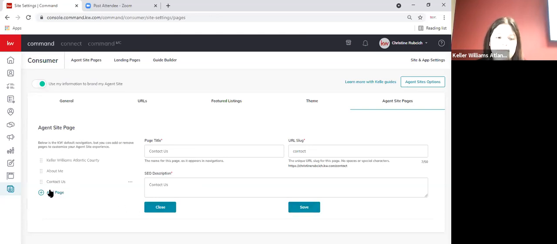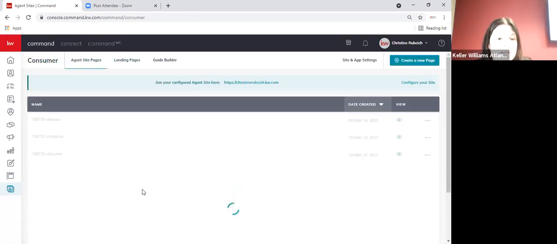And then you can always add a page. Down here, you can edit the page title and the URL, the little part after the slash. But if you go to agent site pages, this is where you'll see the actual pages.